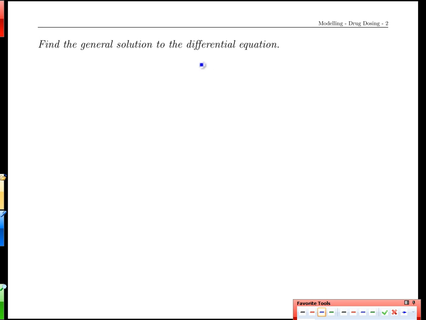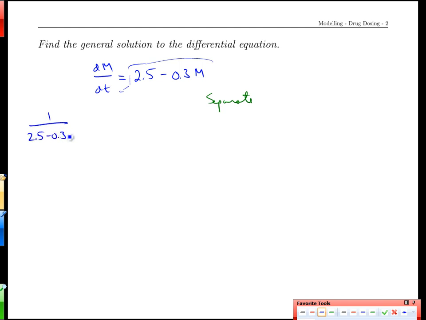Now from there we can find a general solution, because there are questions we like to ask that we need the solution for. So our differential equation is 2.5 minus 0.3 m is equal to our rate of change, and we separate, and we will integrate in a second. The only way to separate this really is to bring this entire right-hand side down to the other side. And if we do that, we'll get 1 over 2.5 minus 0.3 m dm equals, well, if I bring the dt up, that's all there is on the other side. And we'll integrate both sides now.